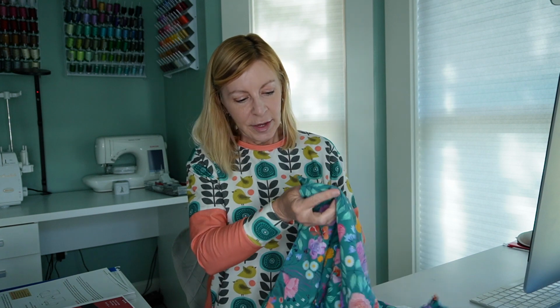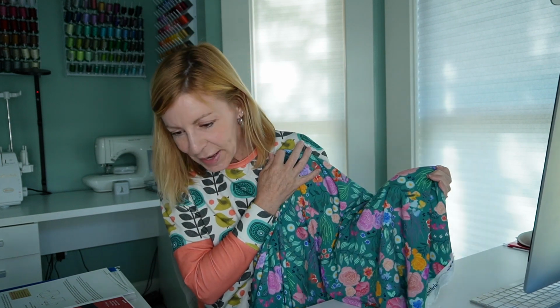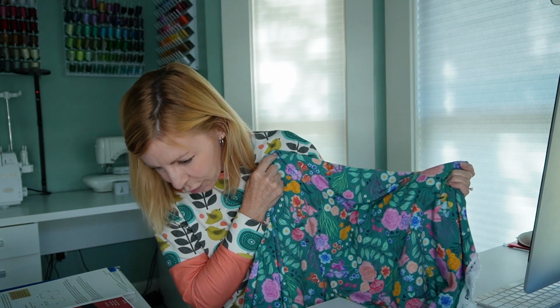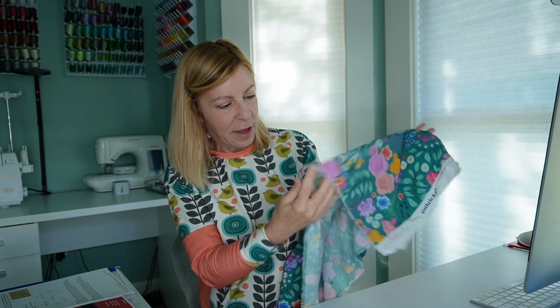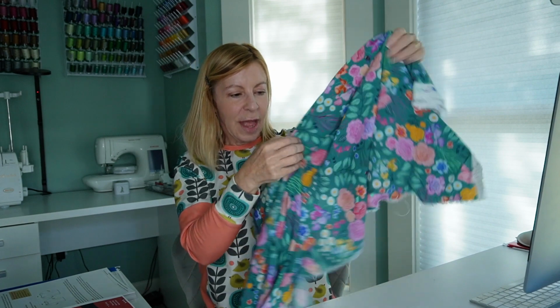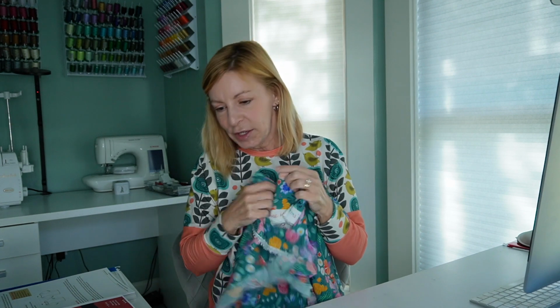The next fabric I have to show you is this beautiful teal floral. I love all the colors in it. I know it is kind of summery, but it is called Teal Bee Happy Blooms by Rachel Parker, Ecovero Viscose fabric. It has a really nice drape to it. It's fairly thin, not really see-through. I think it'll make a lovely blouse. It would make a pretty dress too, but I think I have 1.3 meters.